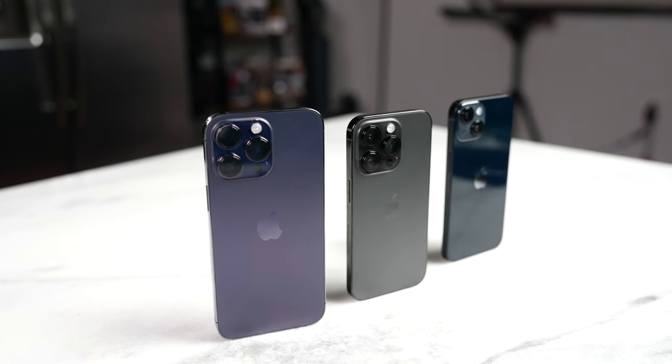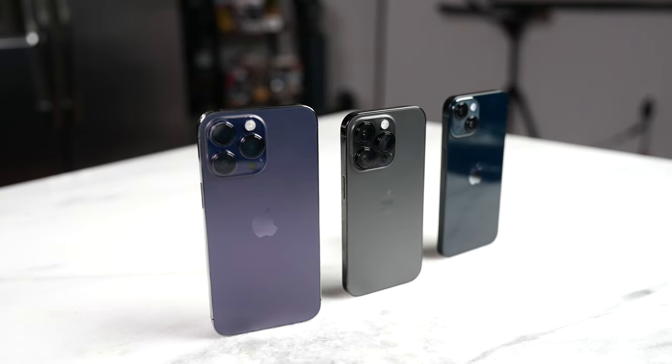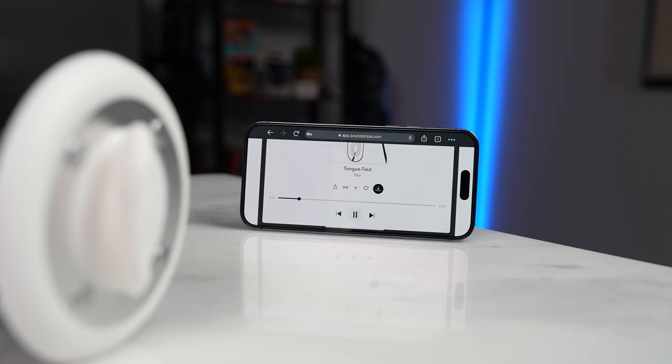Okay, that was a lot of audio listening, but I think we have a very good consensus here. And I have to say, first off, I think Apple has done a fantastic job with the speakers on the total iPhone 14 range. The iPhone 14 itself sounded really good, all the way to the iPhone 14 Pro Max, which sounded probably one of my best out of all of them.